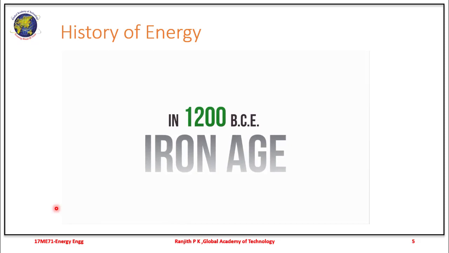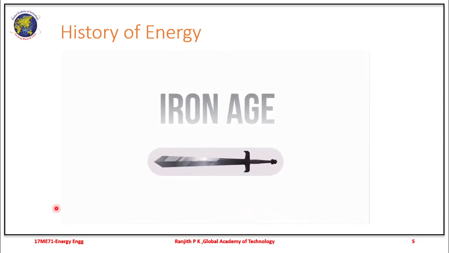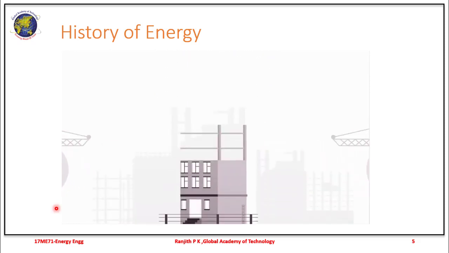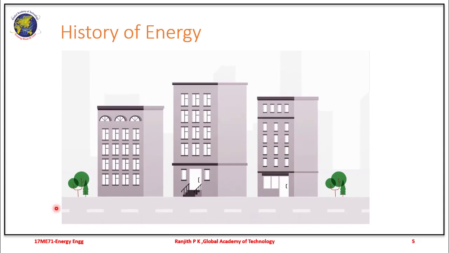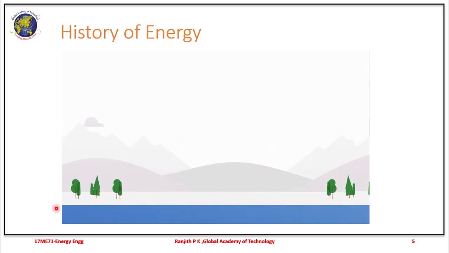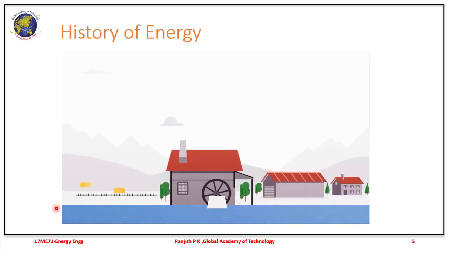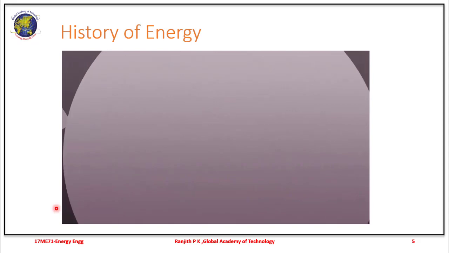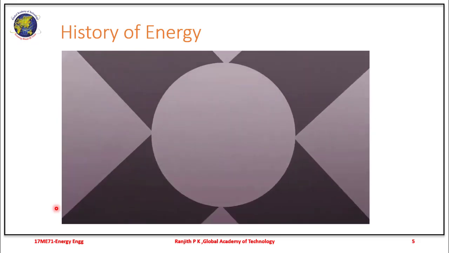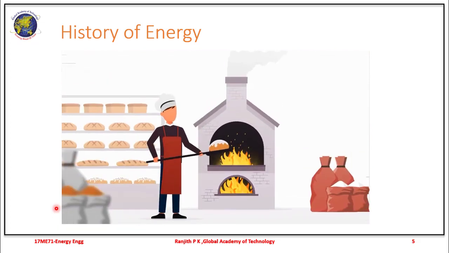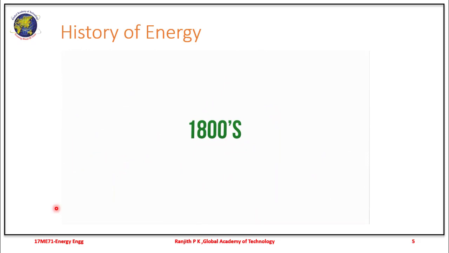It was also discovered that infusing iron with carbon resulted in a high tensile alloy known as steel. In 1200 BCE, steel transformed civilization and moved humans into the Iron Age. The Iron Age was a period of lighter, sharper weapons, armored cavalry, and more resilient tools. Today, steel remains one of the foundational building blocks of our modern society. In 300 BCE, humans harnessed the energy of flowing water. Water wheels were used for drawing water from rivers to fill aqueducts, irrigate farmland, and to mill flour. Energy in wind was later captured using windmills starting in 900 AD in Persia and independently in Europe. Wind energy was primarily used in granaries for powdering grains into flour used for cooking and baking.